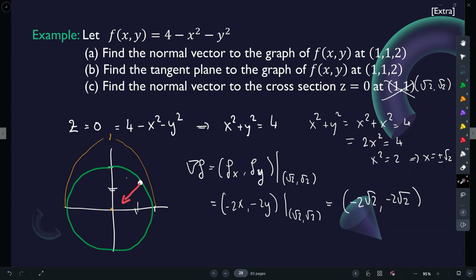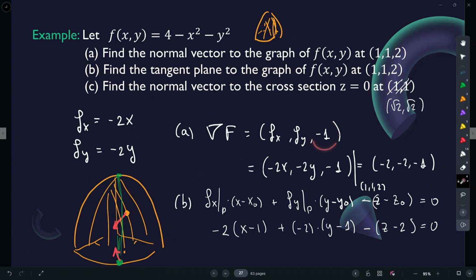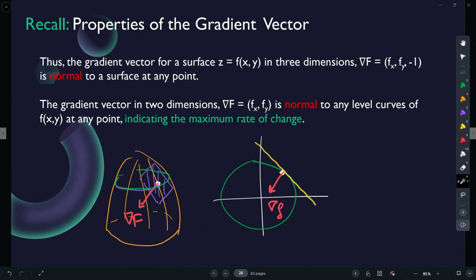Okay? And in any other direction, the graph would, for example, decrease the fastest in the opposite direction. It would stay about the same if I go in a tangent direction to the circle. Okay? But the point is that this normal vector also gives me the fastest growth of the function at that point. In part A, this -1 is part of the formula. So this was the formula for the normal vector in 3D.